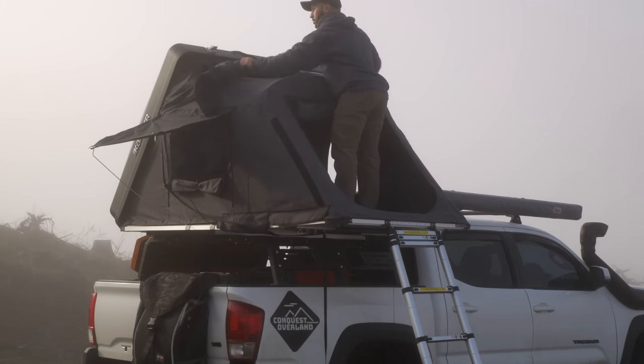The interior sleeping footprint, you do have a dimension of 82 inches in length, 51 inches in width, and then at the very highest point, 46 inches in height. Which is really great because for two people, you can sleep very comfortably. And even with a small pet, you could also have in here and sleep comfortably as well. So plenty of room in that aspect.